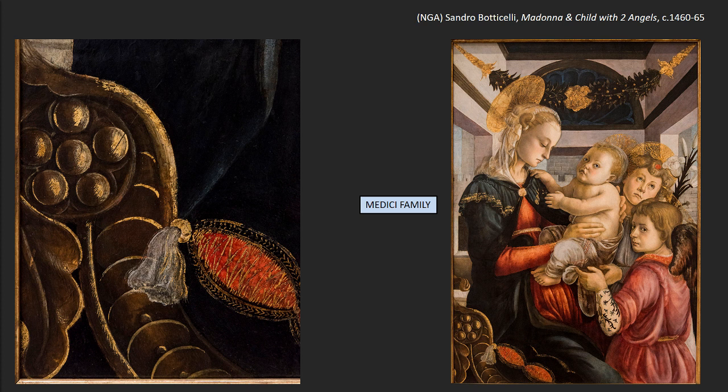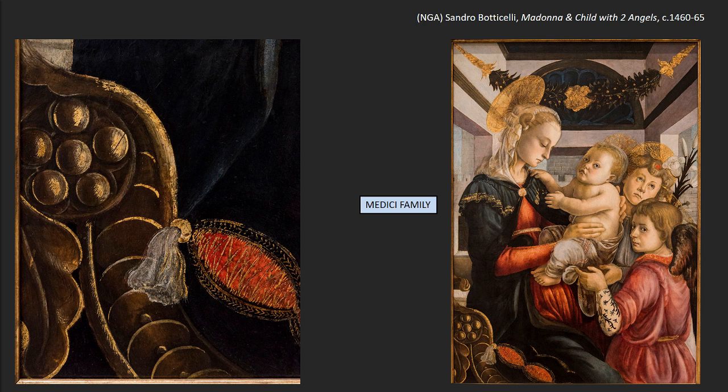Right? And this one we know was made for the Medici family because in the lower left corner, on the throne, is this circle with the 6 gold balls, right? They call them torteaux. Don't have to bother with that, right? That's the Medici symbol, right? And it actually helps us to date it because they eventually got another one added to it. And this is before the other one was added, so this is how we know it was early, right? But that is a direct reference to the Medici family. So this is a work of art that would have been commissioned by them.